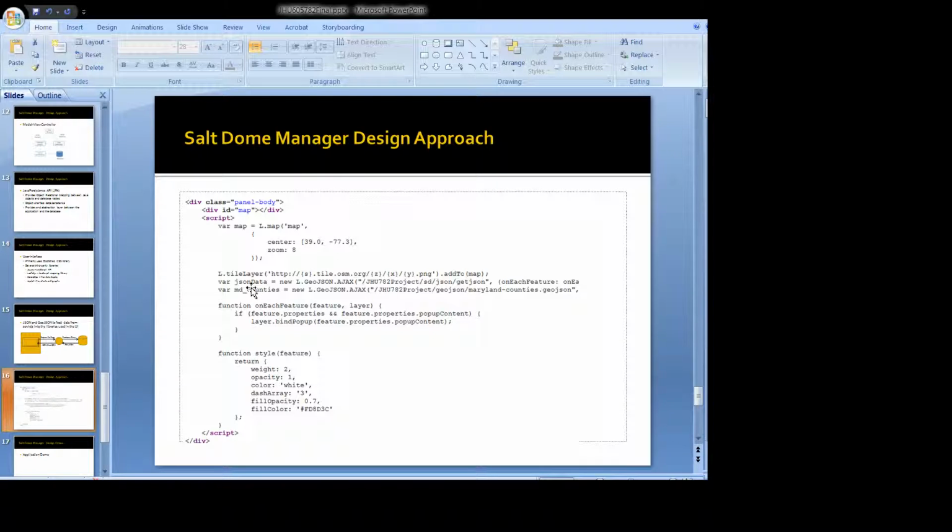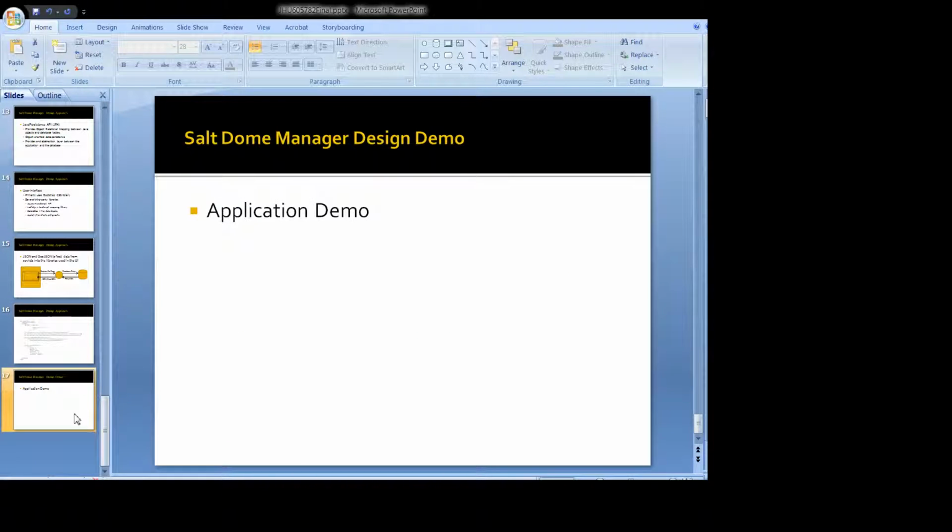And then provides that back here. And of course, this Maryland Counties is a little bit different. It's doing a direct call to a file, which is a GeoJSON file. So there's no servlet involved. It's just basically reading this GeoJSON formatted text file because in this case the shapes of the counties don't really change. They're static for the most part, so we just treat them as static. And so there's a lot of this kind of stuff going on in the application. It's not really visible to the user, but it is providing a good user experience. So let me go ahead and begin with an application demo.